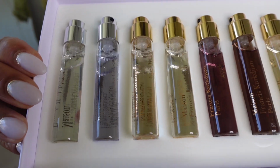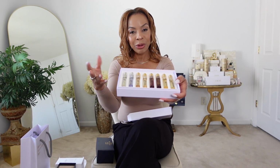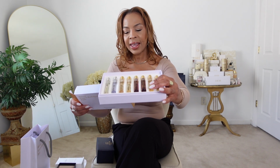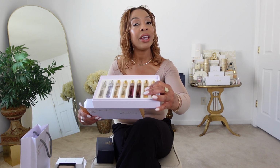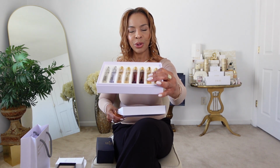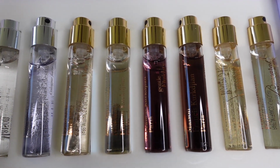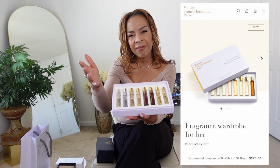Again, it's from MFK. And I'm going to read to you some of the scents that are in this. Of course, it has the Baccarat Rouge 540 and the Attrape, I think those are on the 2 ends there. The other fragrances are the Aqua Celestia Cologne Forte, the Aqua Vitae Cologne, the Aqua Universalis, the Gentle Fluidity Gold, which is very, very popular, the Oud Satin Mood, and the Amorous Femme. And I just think this is a beautiful way to discover and experiment with different fragrances. Whereas the Attrape-Rêves was $330, this wardrobe is about $250, $275, I think.